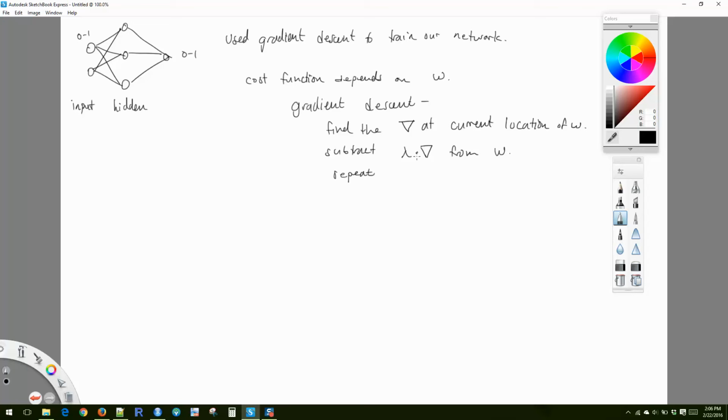That's what the for loop is. And the hardest part is calculating the gradient. So the hardest part is probably doing the calculus to find the gradient. Well, that's my opinion.